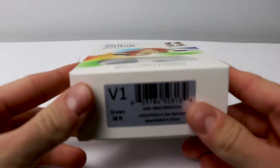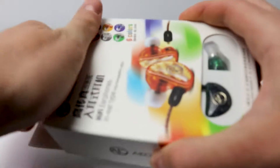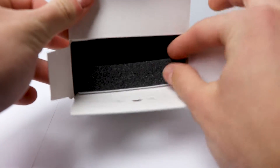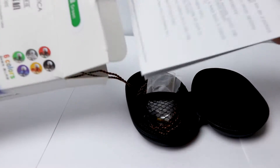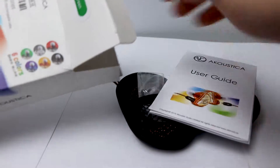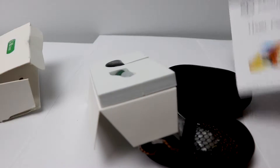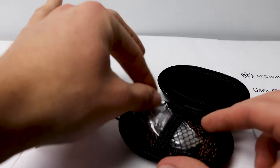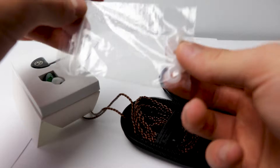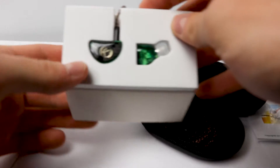In this unboxing I will be unboxing version 1 of the Acoustica headphones. The unboxing is pretty straightforward — just open the box and you get greeted by this protective foam, and a small packet with a user guide. If you dig further in you're going to find the headphones. You can see that with version 1 you get some replacement ear parts, ear cups, and your headphones.